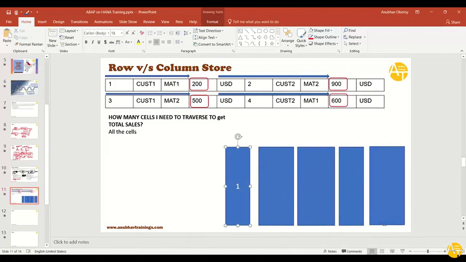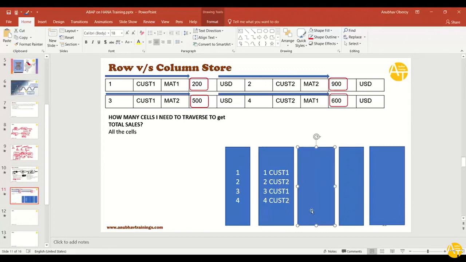I have order numbers 1, 2, 3, 4. Then the first row cust 1 is stored, second row cust 2, third row cust 1, fourth row cust 2.